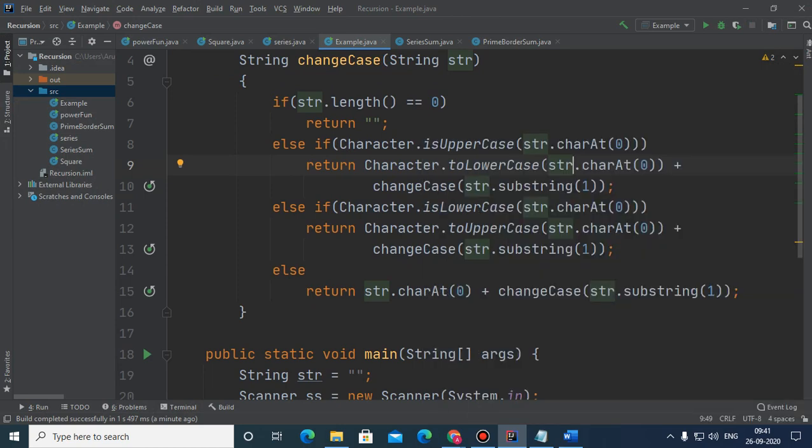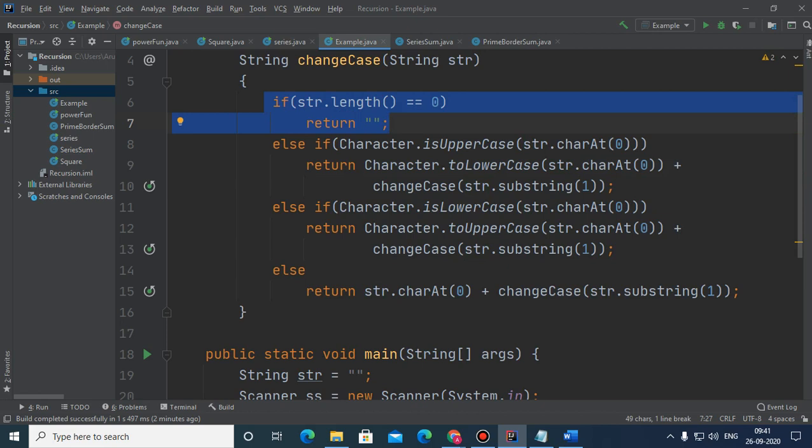Child, this is the case when the control will leave the function body. Because when you start processing, the loop will go from 0 to less than str.length. So what I am doing here, I am just removing each and every alphabet one by one. So when all the alphabets we have processed, then only the length will become 0. So this is the base case.